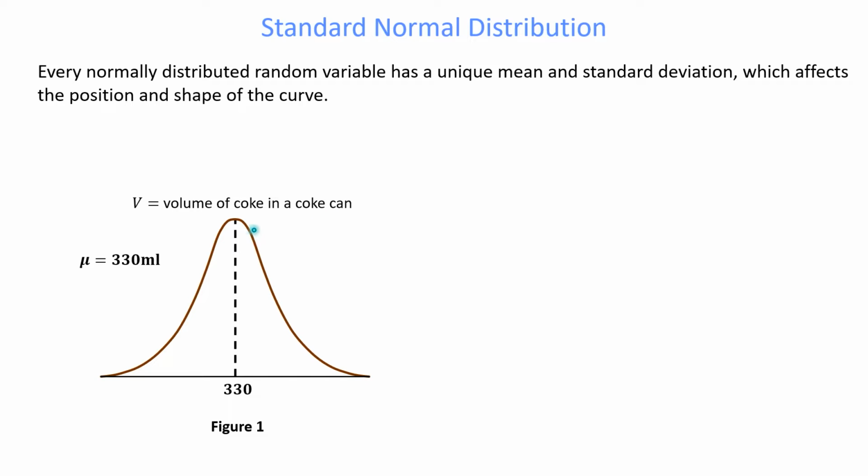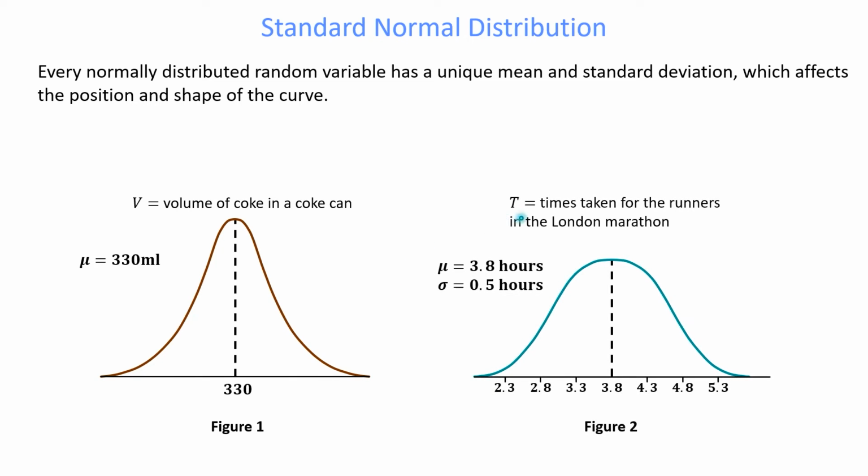And you can see that the data is clustered very close to this mean here. So the data isn't as spread out. And we'd expect to see this from a process which is automated via computers. However, if we look at the random variable T, which is equal to the times taken for the runners in the London Marathon, we can see we have a flatter curve. So the data is more spread out. And again, we'd expect to see this with elite runners running quick times over here, and maybe first time slow runners having a slower time over here.